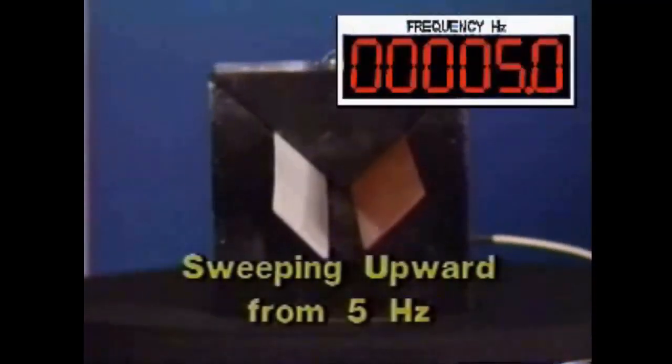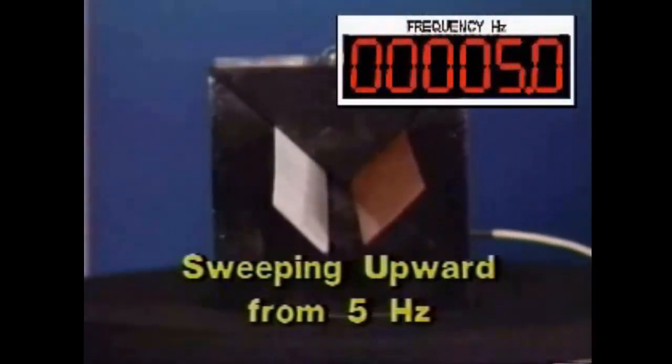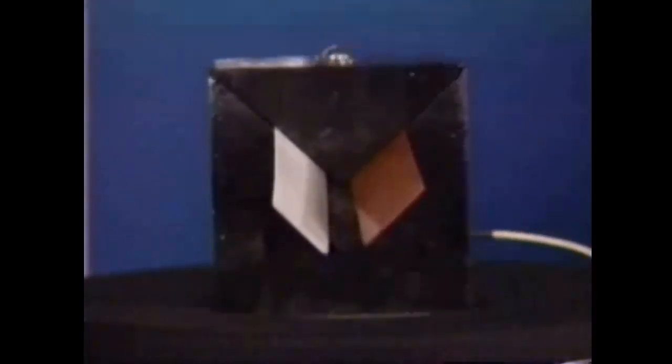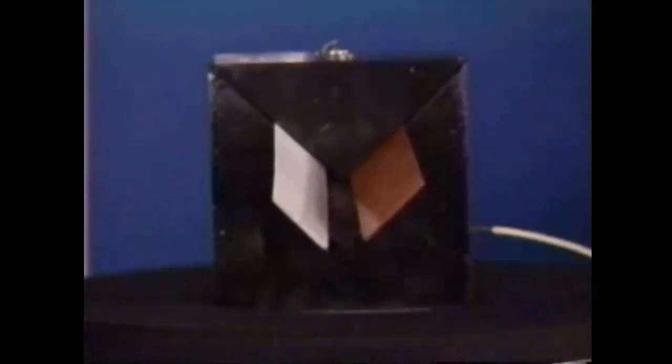First, we will drive the shaker with a 5 Hz sinusoidal signal. At very low forcing frequencies, the entire load moves with the shaker. Transmissibility equals 1. There are no resonant effects. But as we rise in frequency to about 22 Hz, we see that one beam begins to resonate. We'd better reduce the electrical power to the shaker.